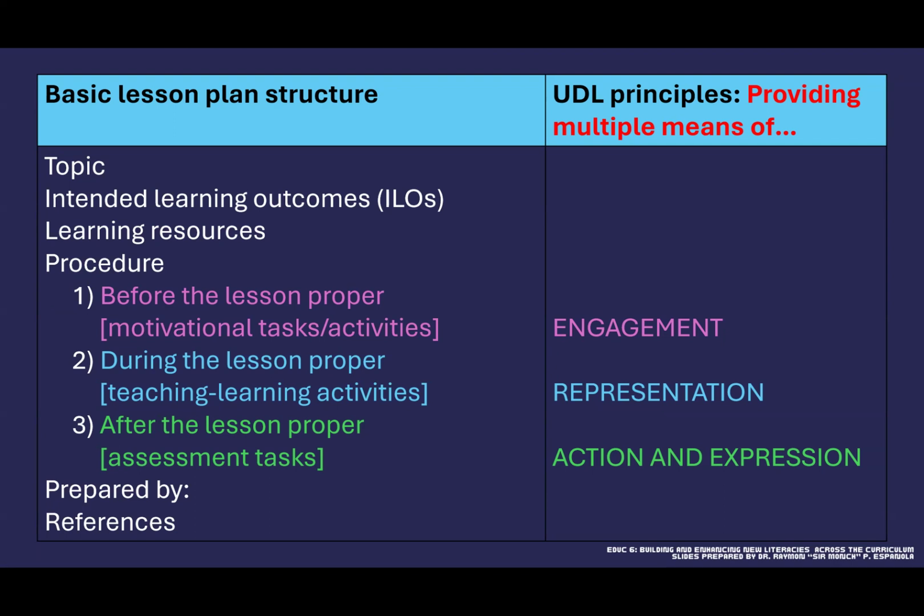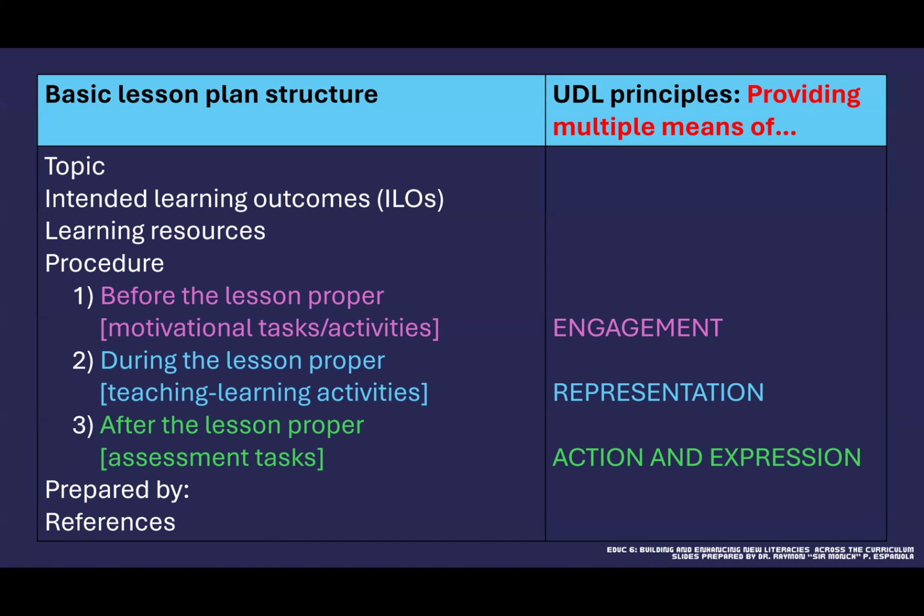Not just yaw-yaw, yaw-yaw. Because again, if it's all lecture, lecture, lecture, or reporting, reporting, reporting, the emphasis is only on one semiotic system, linguistic. Right? You're lucky if there is a visual aid. So at least two. The message is to provide multiple means of representation. Represent knowledge, concepts, and theories in several semiotic systems. That's why we mentioned that it's best to use multimodal texts.